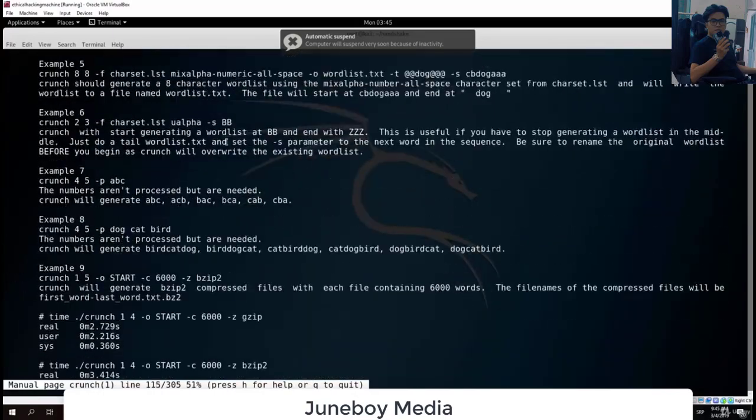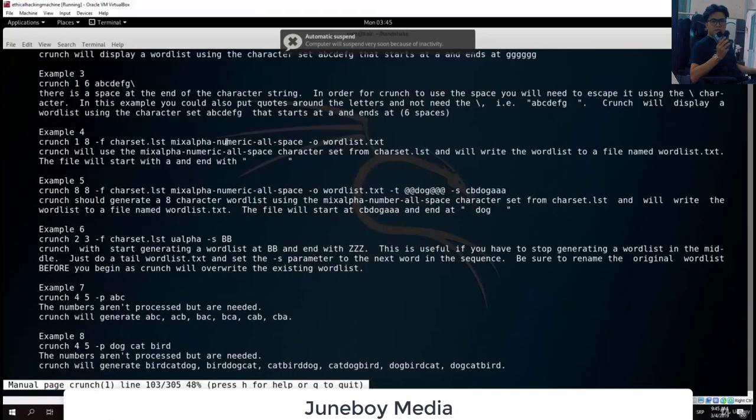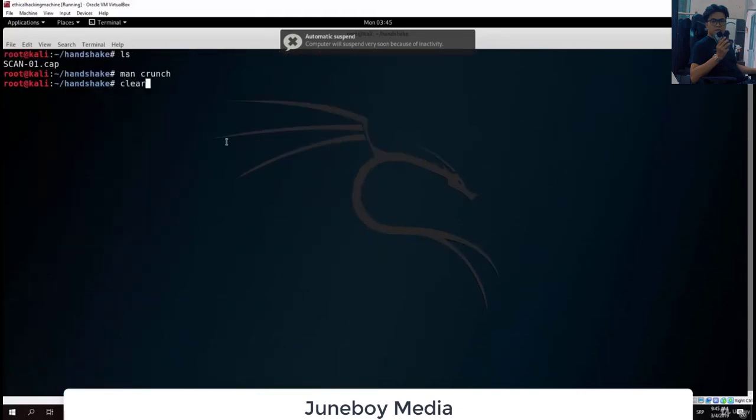Now, the simplest use of this would be to, let me just quit this, type here crunch, and the syntax would be to specify the minimal letters or numbers that you want in the word and the maximum letters or numbers that you want in the word.